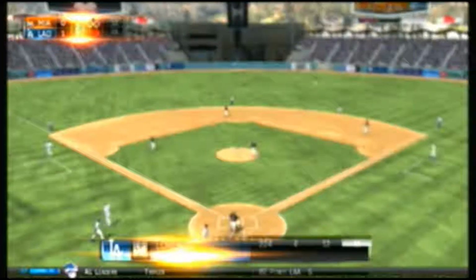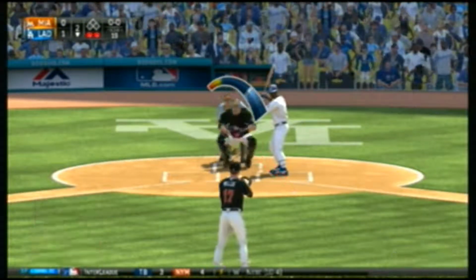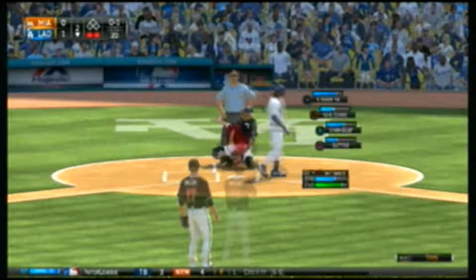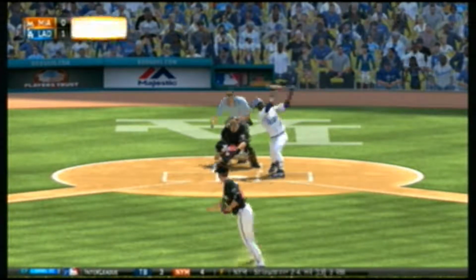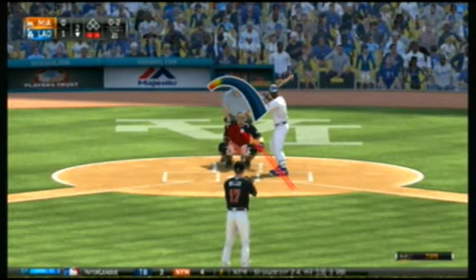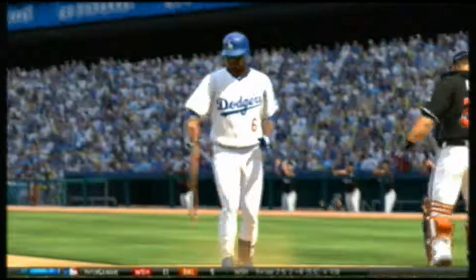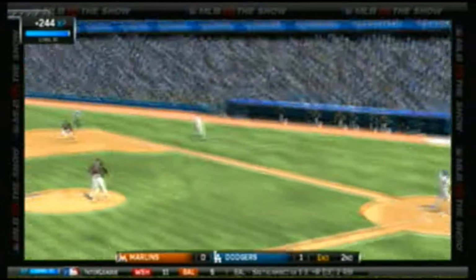Left fielder Lorenzo Cain will get his first opportunity here, and that average is certainly not where he wants it, down in the .220s to begin the ball game. Just lucky to make contact on that one as it's chopped foul. And now a pitch on the way. Oh, and he breaks out the hook here. Good for strike 2. Pitch on the way. And a fastball swung on and missed, and the side is retired. But the Dodgers are on the board first thanks to this solo home run. We played 2. It's now 1-0 LA.